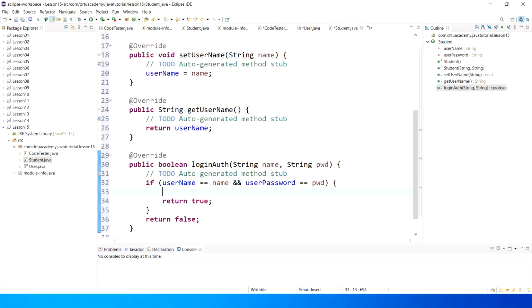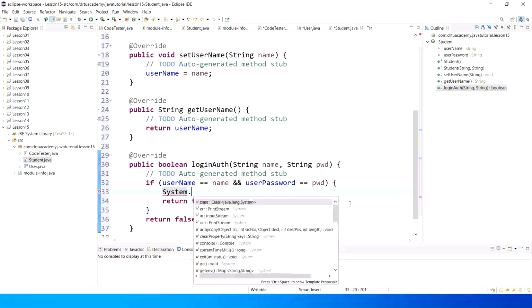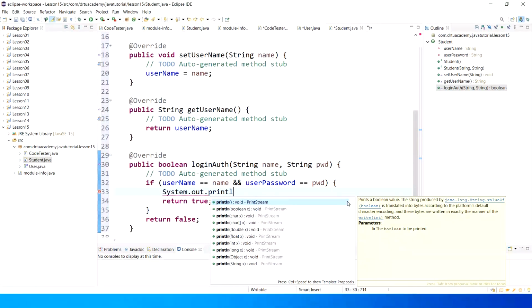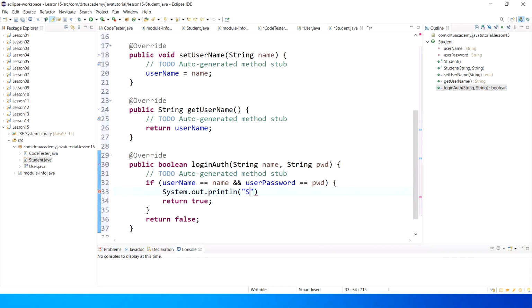Let's output some text here. System out print line, student login success.